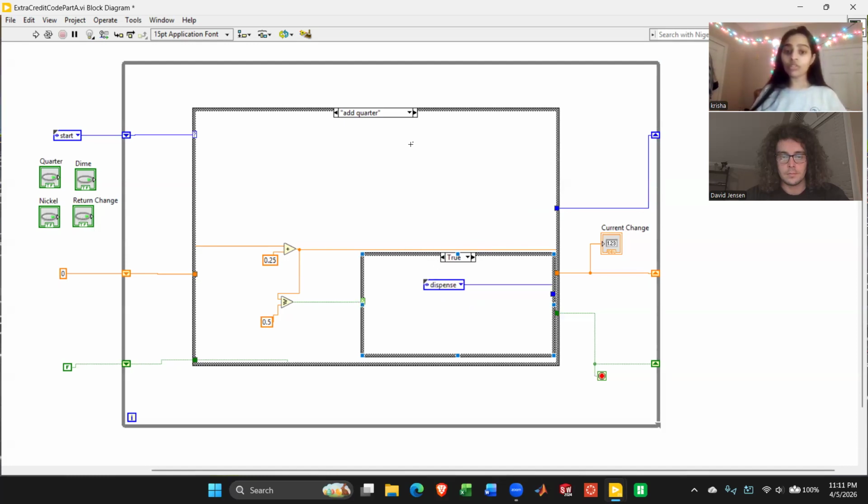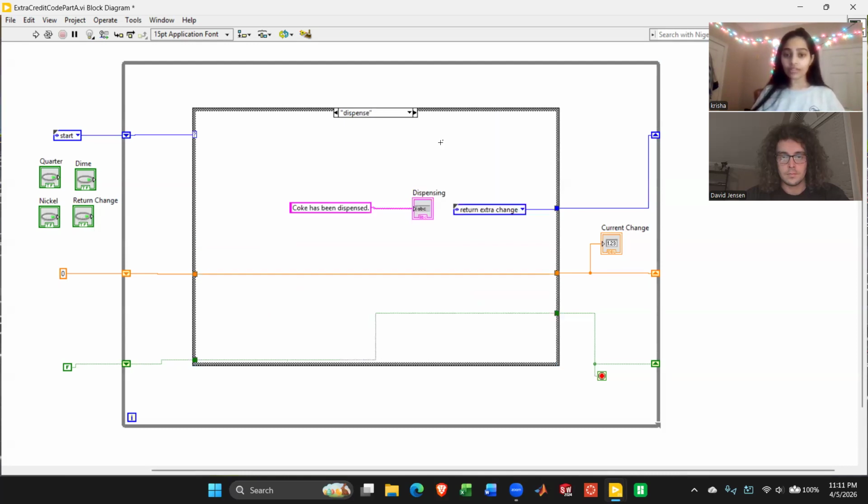Moving on to our state dispense, we have our Boolean and numeric shift registers unchanged. Our unum shift register goes to return extra change, and then we have our dispensing indicator that is connected to a string constant that says Coke has been dispensed.